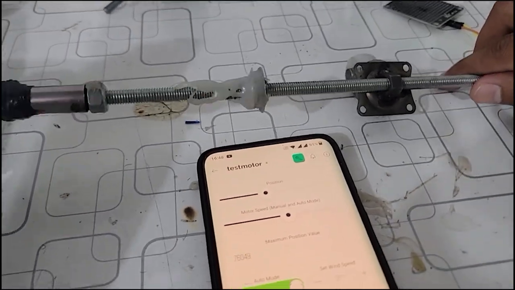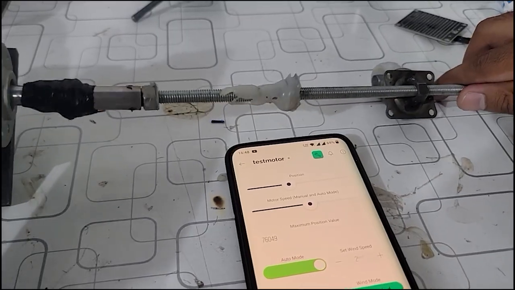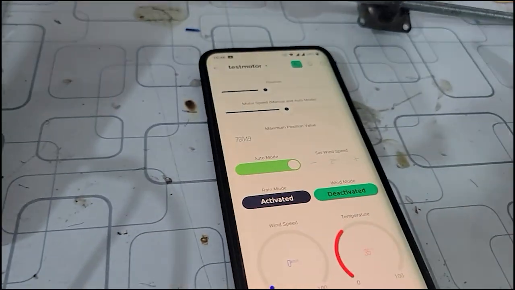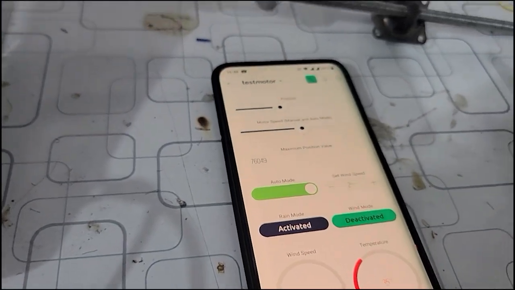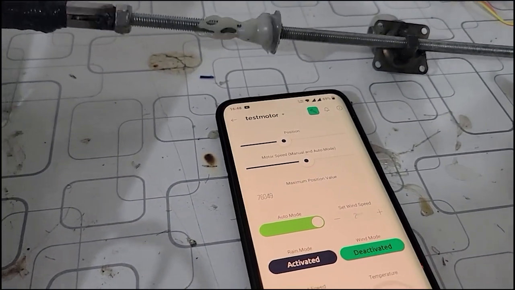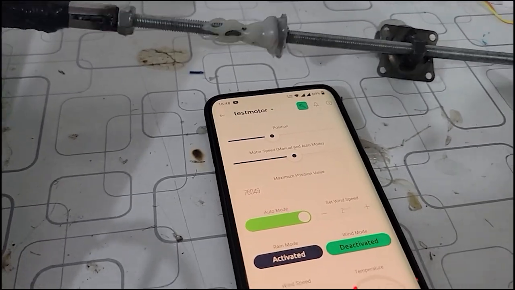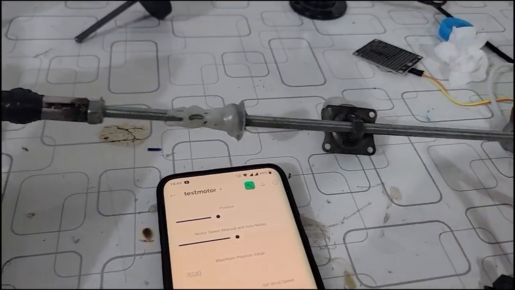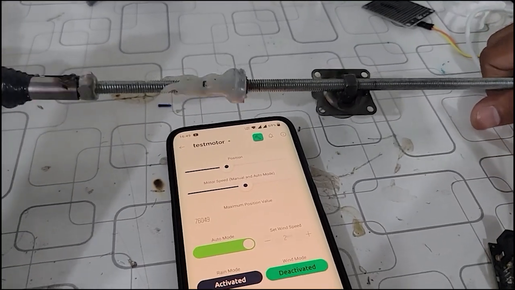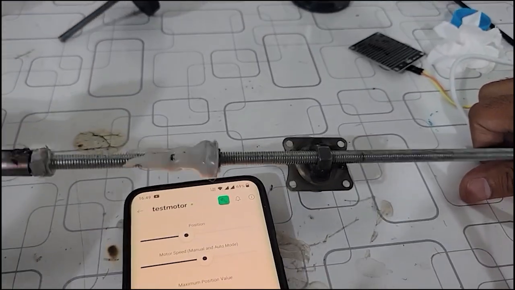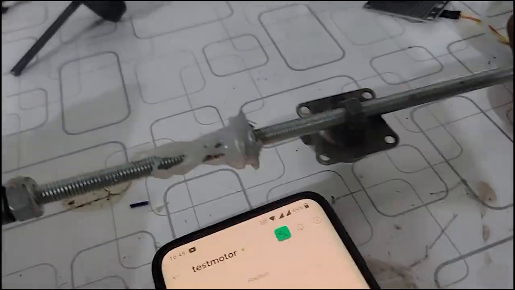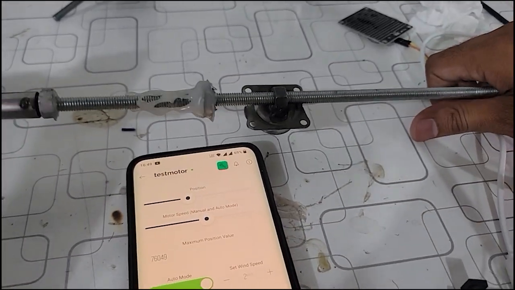Let me put some more water on it. Let it be stopped. So let me put that water. So let me put some more water. Actually, yeah, so now it is going back to the 0 position, and then it will be stopped. When the water dries up, you will see that it will go again to the previous position.